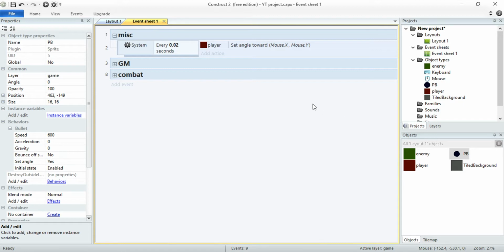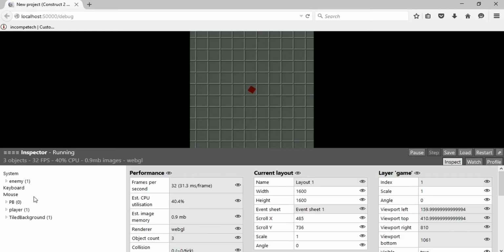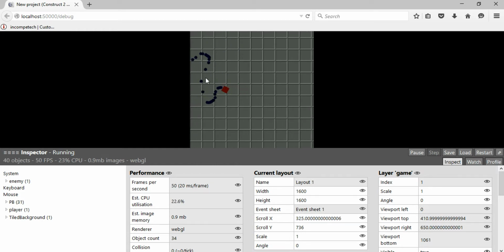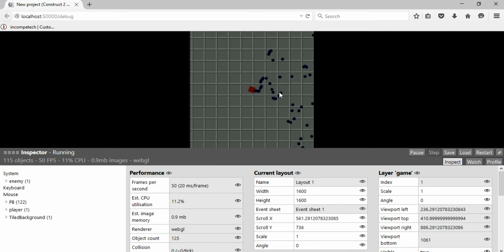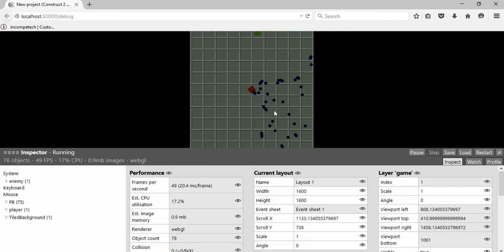So that's quite good. And I'll just show you debug mode. Now player bullets is going. And the CPU usage is probably going to remain the same or not. Well, it's going to go above like 90 or something, so that's cool.